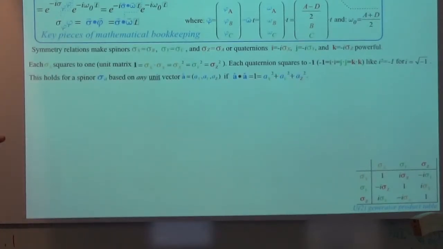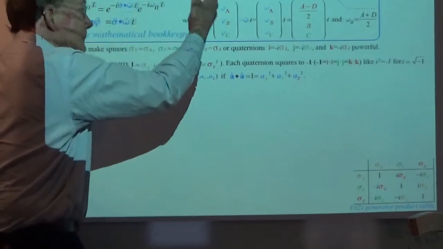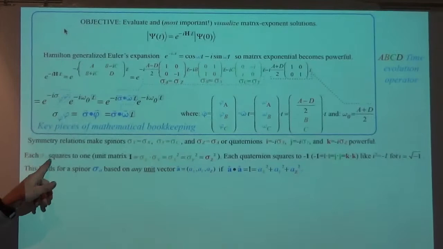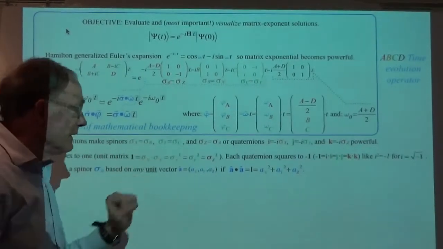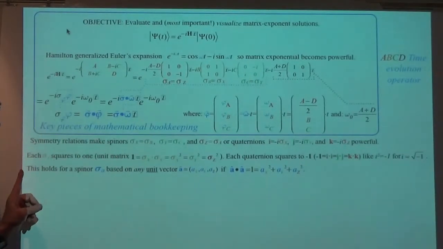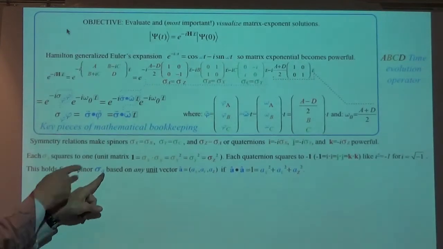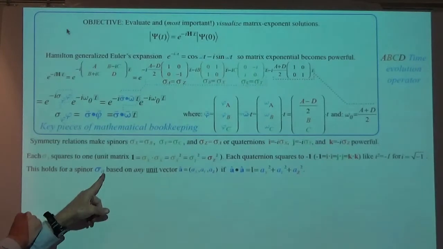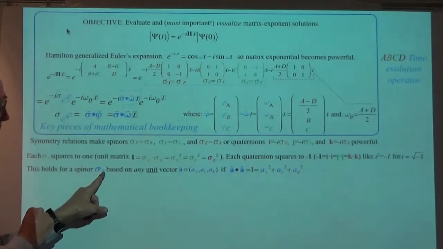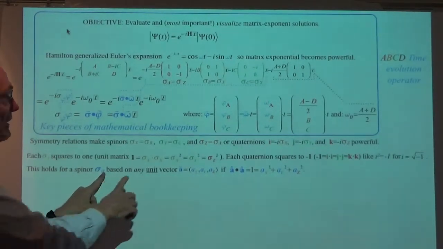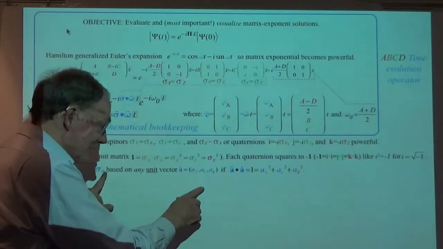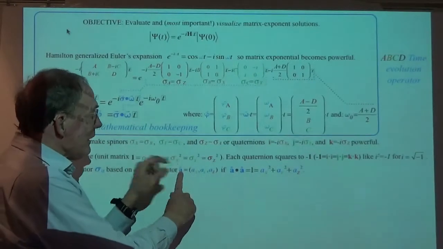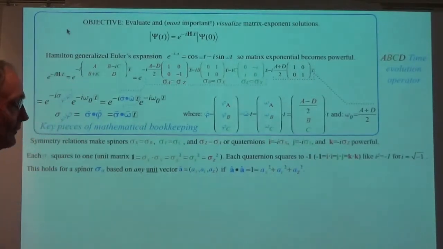And I want to point out that these things are really not so special. Each of them squares to 1, but so does any other component of this vector sigma. And that's why this is being called a vector. I can make a sigma a based on any unit vector. A unit vector being a vector, it's got a little caret on top of it. That's sort of a Gibbs notation.